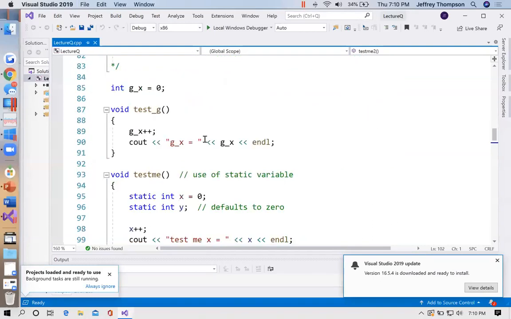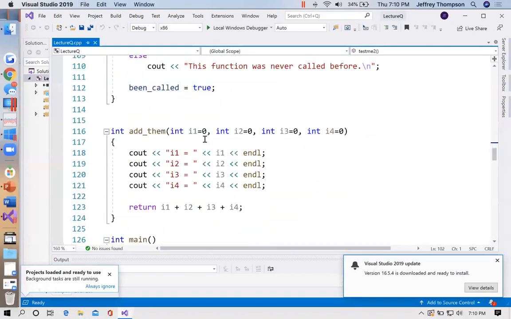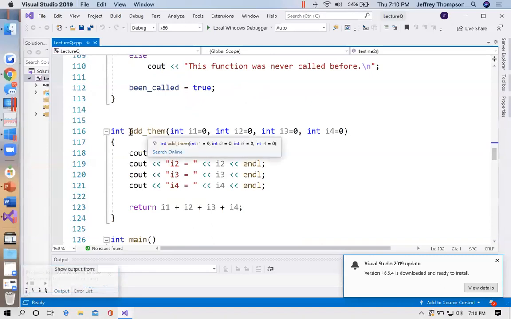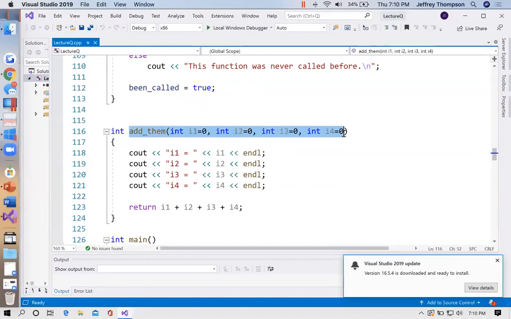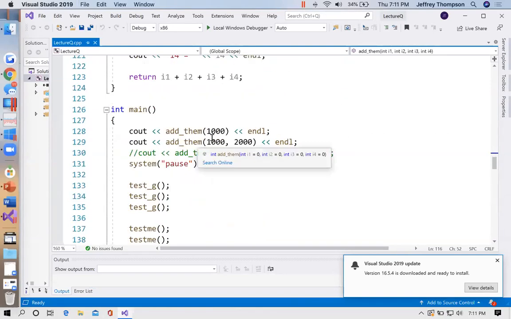So yeah, in the last lecture we had a function called add them. And in it, we created all of these parameters, but they all had default arguments. So that if we wanted to, we could call it with one argument, or with two arguments, or with four arguments.